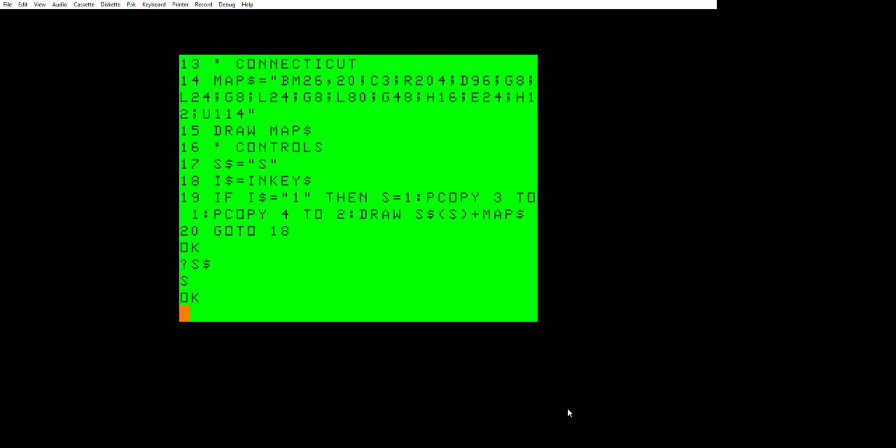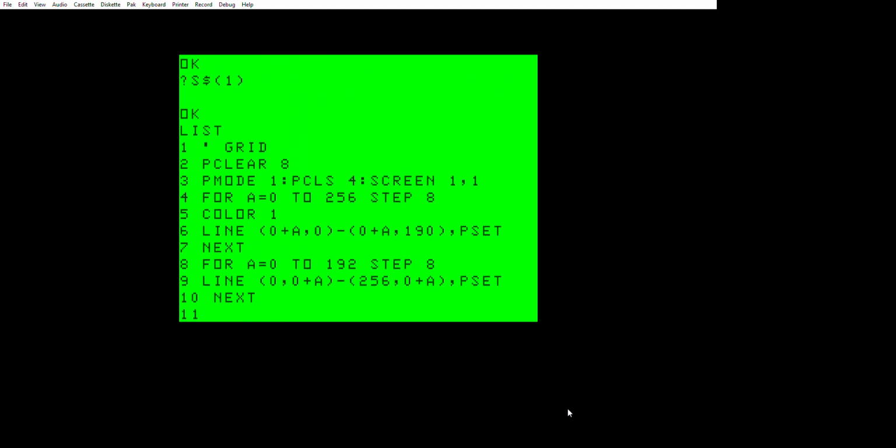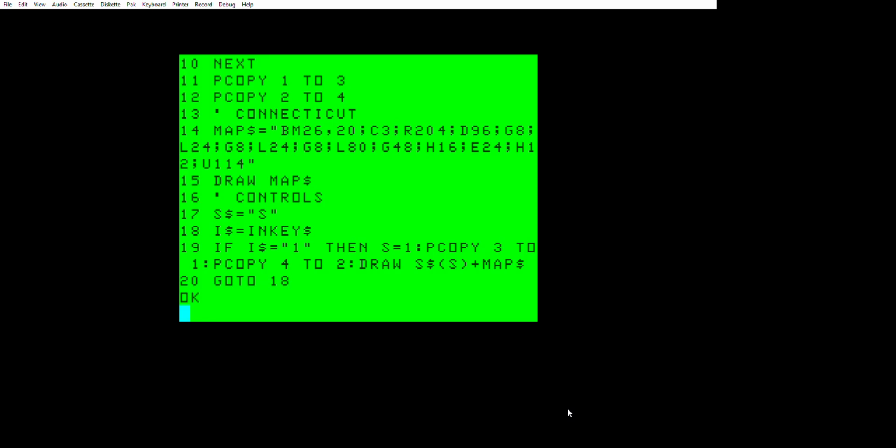Print S$1 has no value. Okay, this is getting weird. So that's not going to work for some reason. It's registering S as 1 and S$ as S, but it's not putting them together.